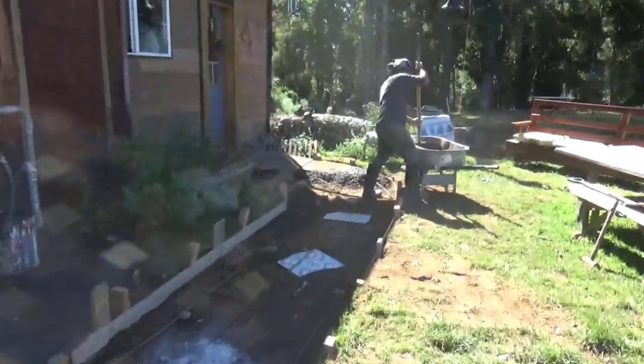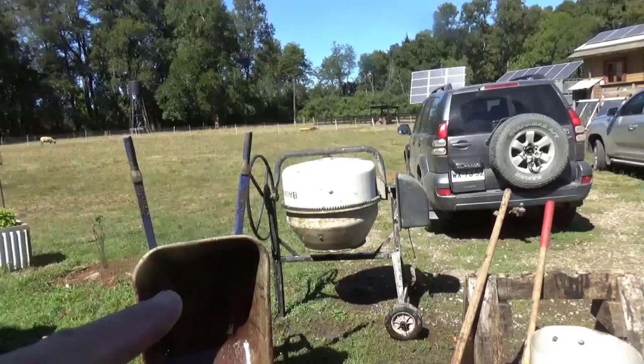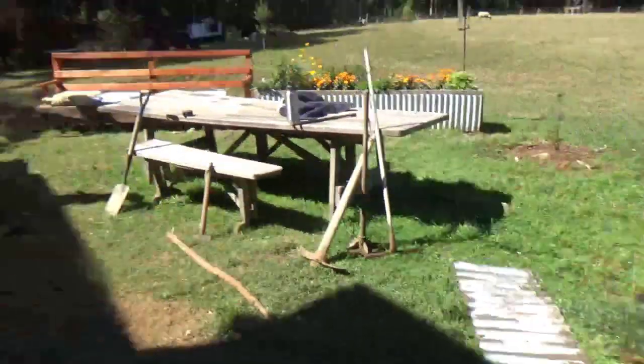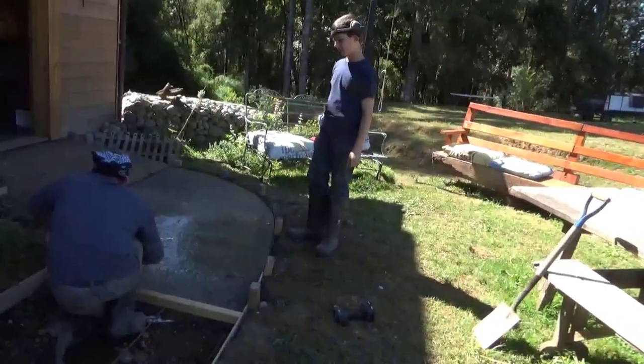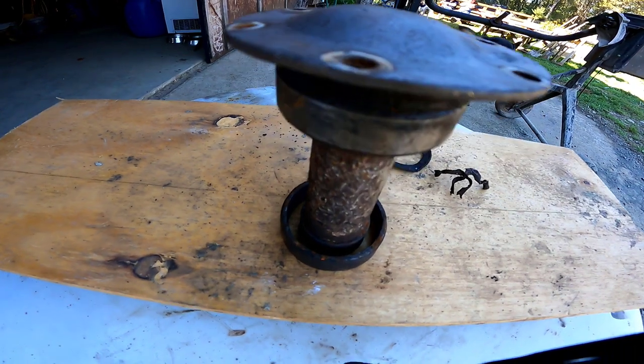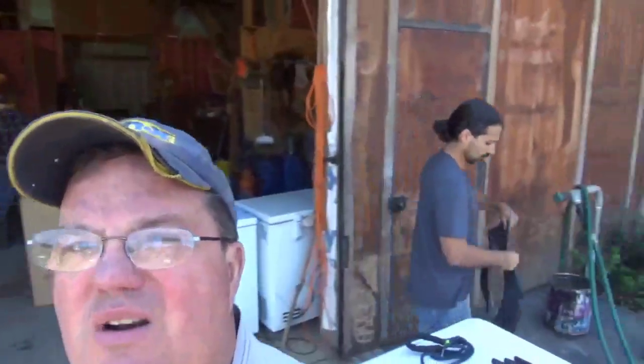Okay. Well, here we are, probably day 4 or 5. My concrete mixer's bearing went out, and I just can't mix, and Thomas is not willing to do it and carry the gravel, so we're going to go get another bearing. So here I am with Joshua walking behind me. And we are going to replace the bearings for this cement mixer.